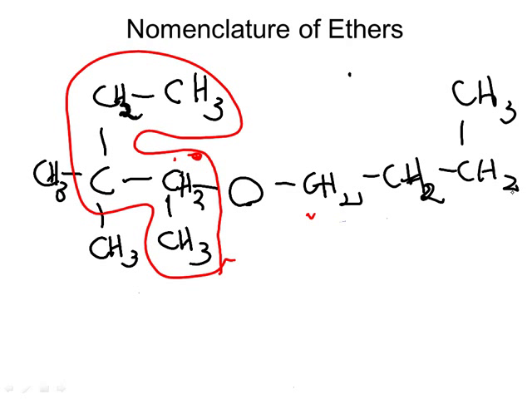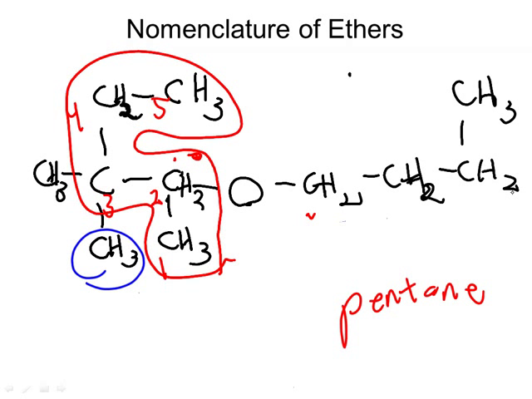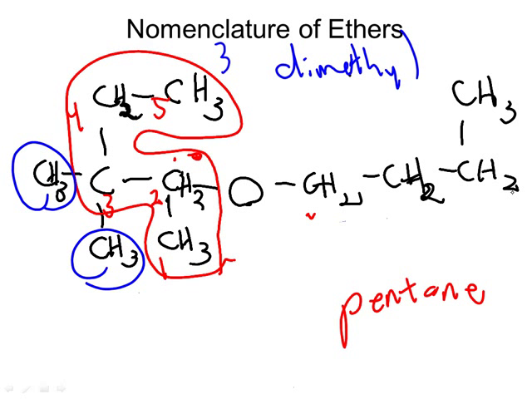So we have to look at all the substituents. So this is exactly like naming anything else. Don't get overwhelmed by the fact that it's an ether. We find the longest chain. We're going to number. Well, pretty clearly we have to number from here. 1, 2, 3, 4, 5. Now, we look at all of our substituents. So the parent chain is going to be pentane, and that's going to be the parent name. Now, let's look at my substituents. I've got a methyl group, so dimethyl, and the numbers will be 3, 3. They're both attached at the 3rd carbon.